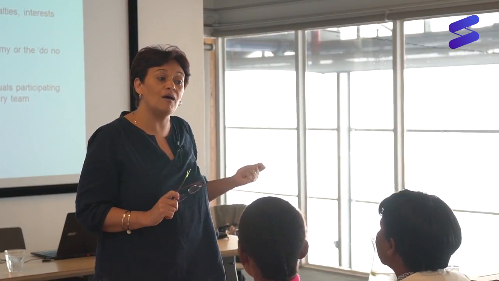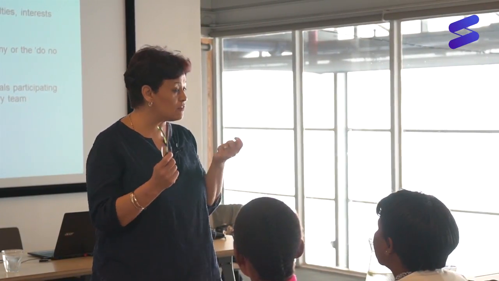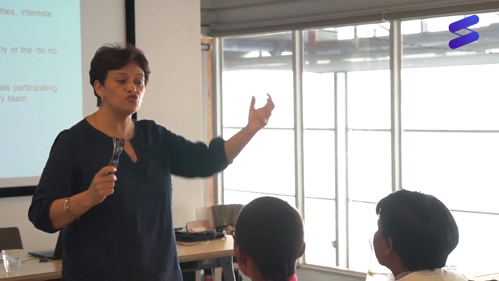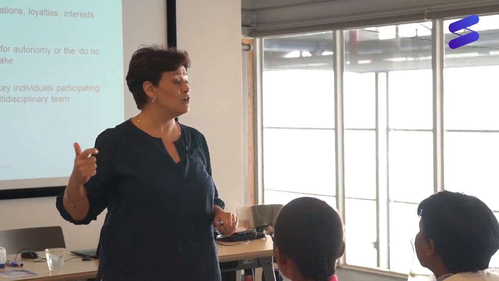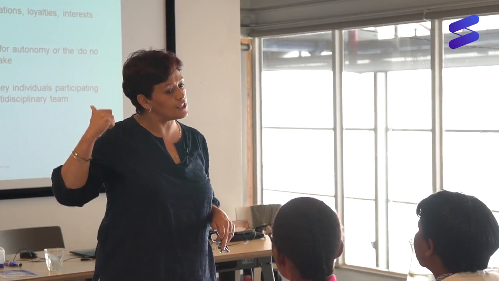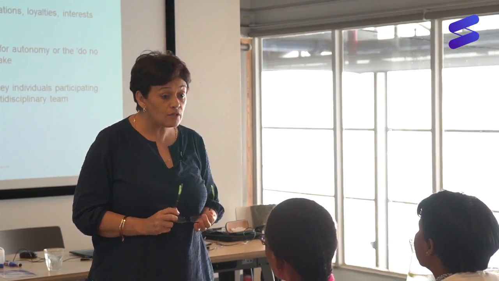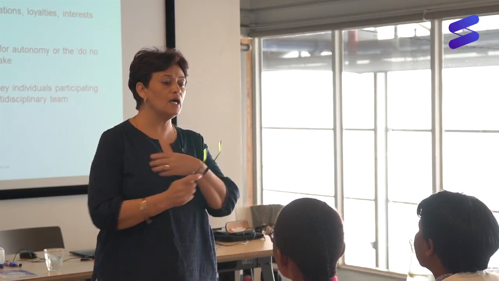Because sometimes we know better. Stopping the ventilator, if the patient says, I don't want this anymore, we know he's going to die now. But if the patient wants it, it's his autonomy that rules. But on the other hand, the do no harm beneficence principle tells us that we mustn't do harm to patients. So can you see the conflict situation which arises now? That you know better, of the do no harm, but also the right of the patient to self-autonomy, for his decisions for himself. And that on its own creates a conflict situation.